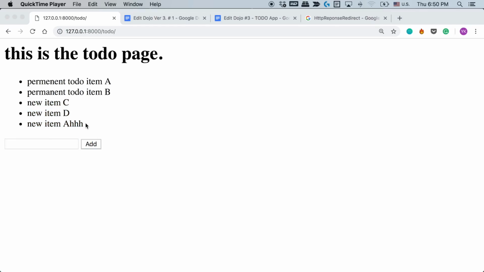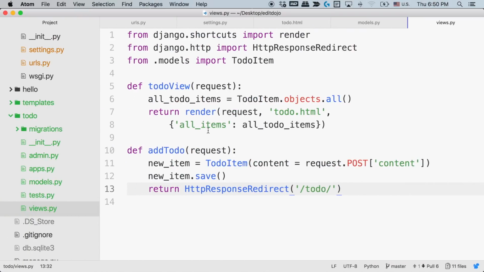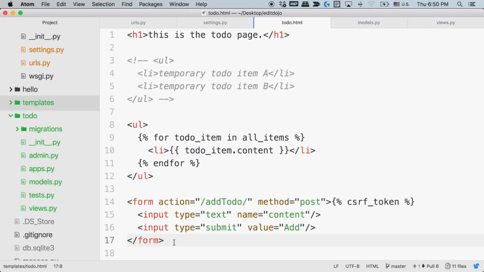Okay, once that's working, the next step after this, actually the final step, is to add the delete button for each to-do item. And this is actually going to be kind of similar to this add form, and you'll see why in a second. So go back to our editor, and then go to todo.html, and let's just sort of use this as a template for our delete form.